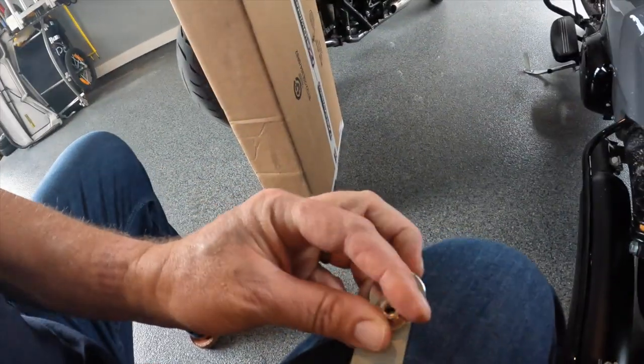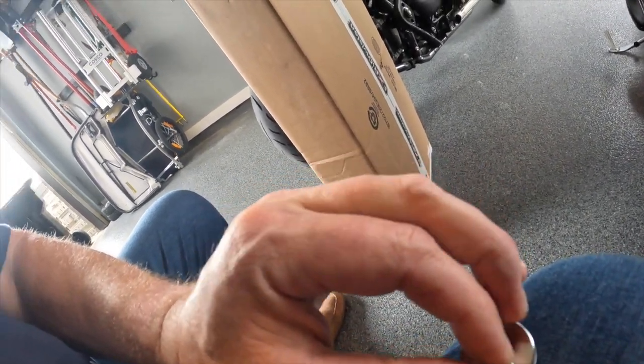Knowing my luck, the magnet's going to pop off of this and be just stuck to the fender, and then I'll be pissed. So we'll figure this out. I'll let you know. All right. So we got the magnet on the wrench. We got the... Go figure. It's not metal. Never easy. So now we'll figure something else out. Fudge.